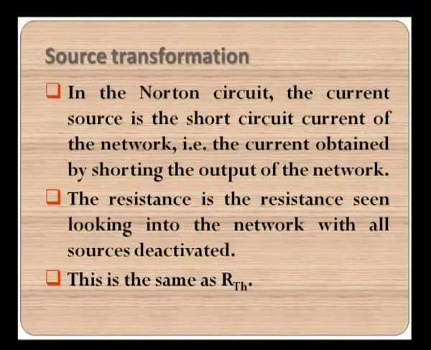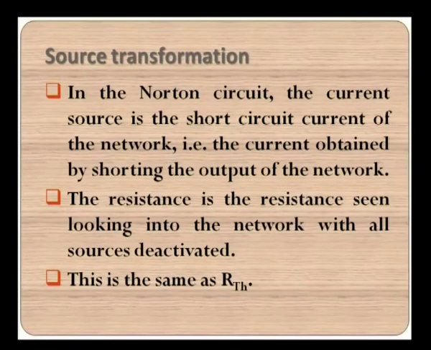So, we can find the Thevenin voltage value, the same way we find it in the case of Thevenin theorem, that is ETH. After finding that, we can easily find the current value by dividing the Thevenin EMF value or Thevenin voltage value by the Thevenin resistance. The Thevenin resistance and the Norton resistance are one and the same. So, by dividing the voltage by the resistance, we can find the value of current.